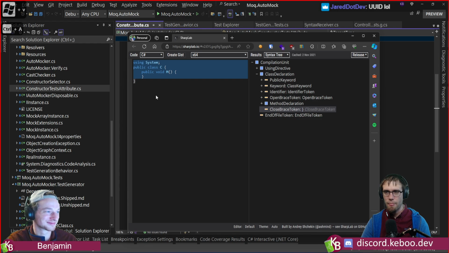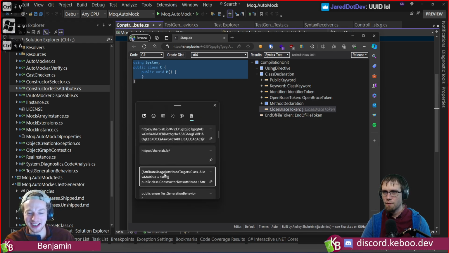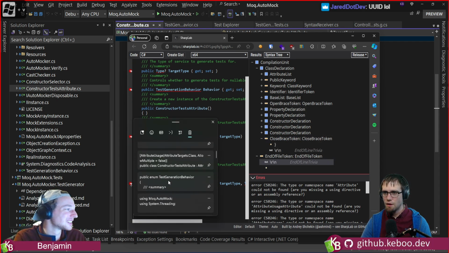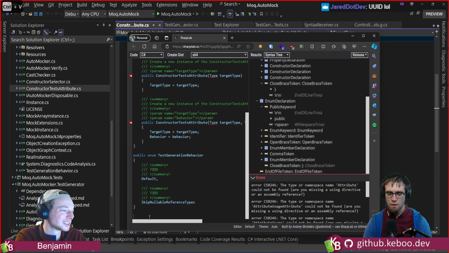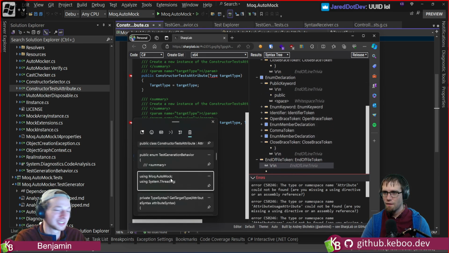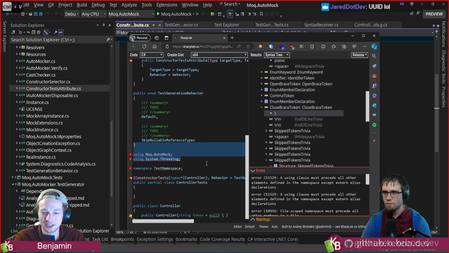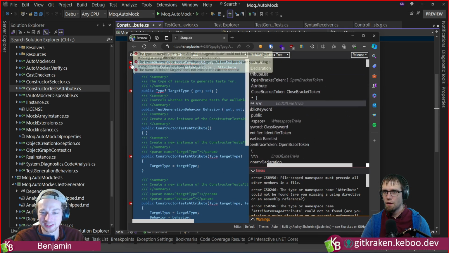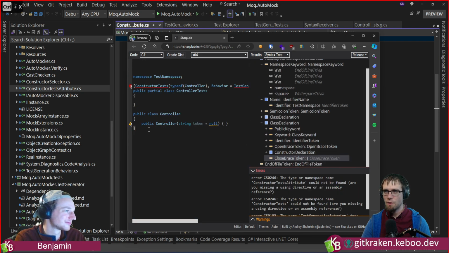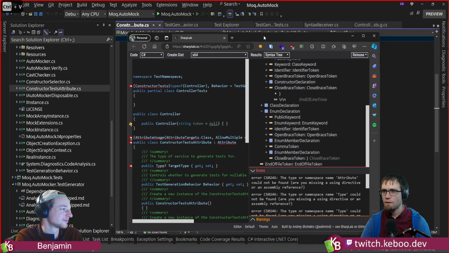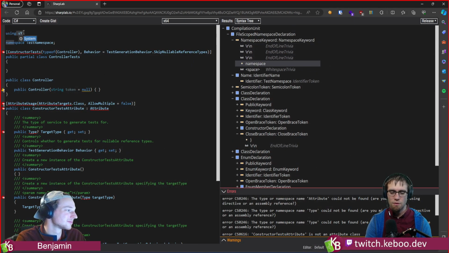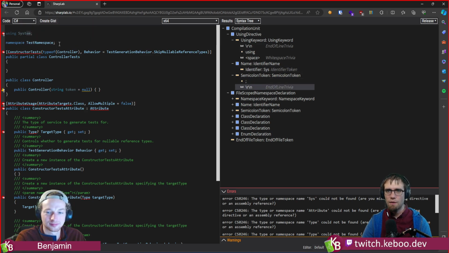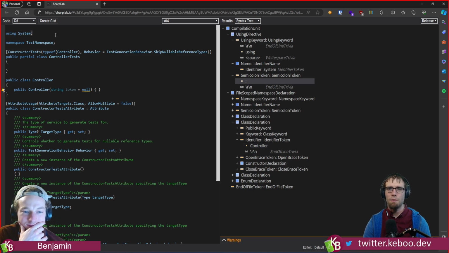Hang on. We can do this. I can go here. Let's see. There's the enum. Oh, you could create a gist. It looks like there's a button at the top, and you have to hook it into GitHub, and that's maybe how you do it. And I've got to move this to the end because I copied them in the wrong order to make this work. Okay. And then I need something like using System. But you need to turn caps lock off to make that play nice. And there we go. Now we're back into a happy state.